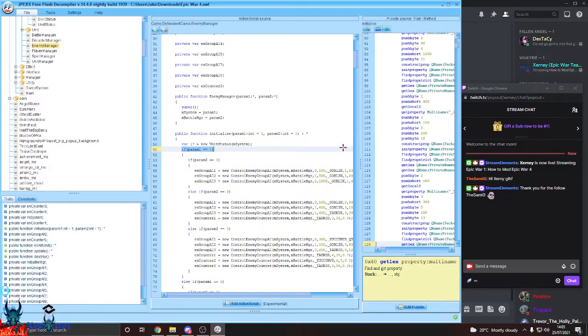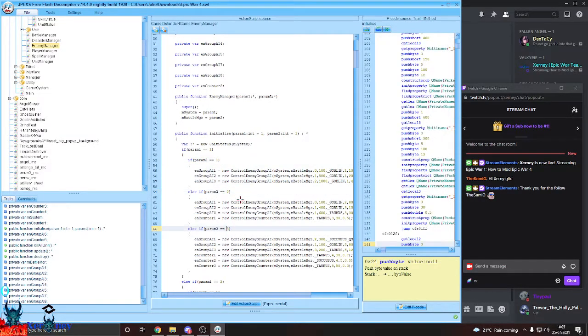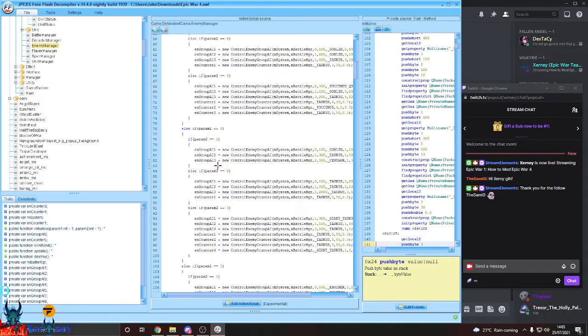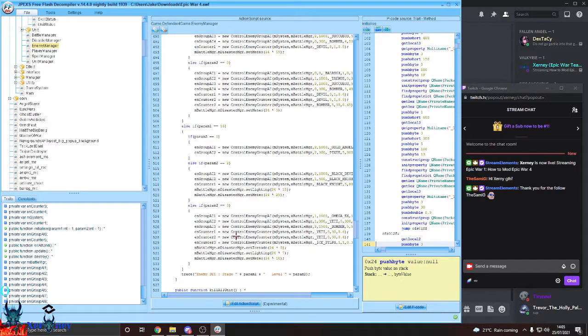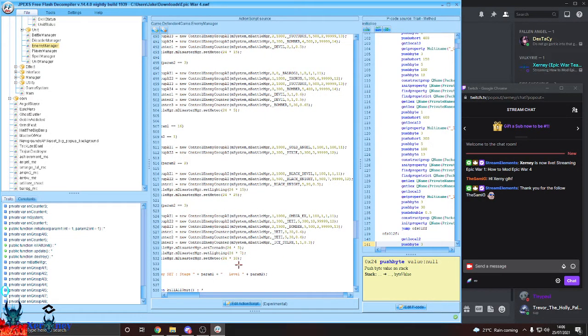So this is the stage, the opposite of the battle manager. This is the stage. This is the mode. So stage, mode. Okay. 1 in the mode here is normal, 2 is hard, 3 is epic. And this part here, this is stage 1. Go down. Stage 2, 3. You can change all these if you really want to. And I've already kind of been over what these do.